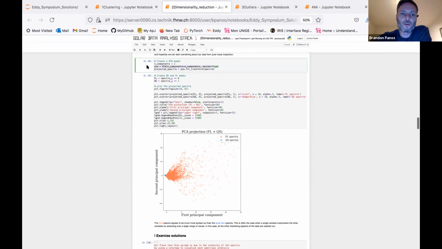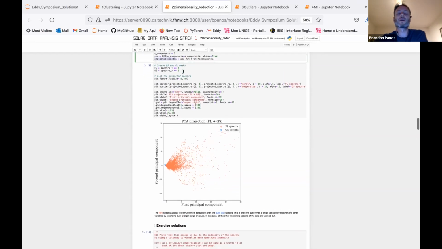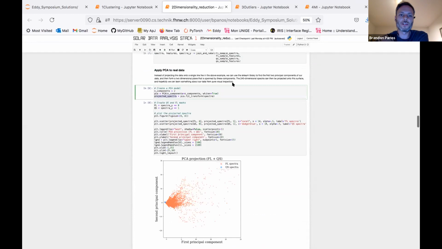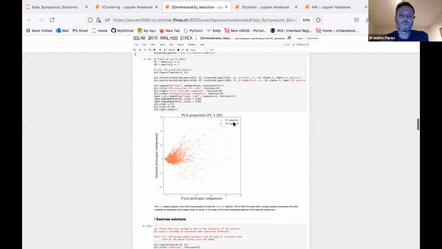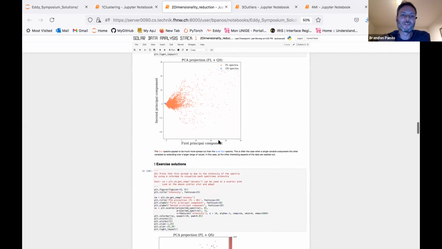So literally I said, okay, I want a PCA that goes down to 2 dimensions. It builds this model. You apply it to the data, and then you transform the data. And you get the spectra projected. So I've named it projected spectra. Then I can plot this projected spectra in 2 dimensions. And what you see here, we can color code them, because remember when I joined the data sets, I kept track of the quiet sun and the flare spectra, which is which. And the quiet sun exists here in this dot. And all the rest is flare spectra. So if somebody wants to guess why our data set looks so boring, you can guess now.